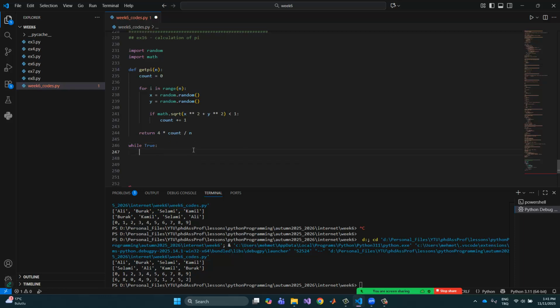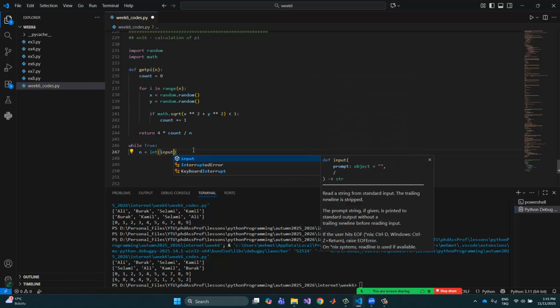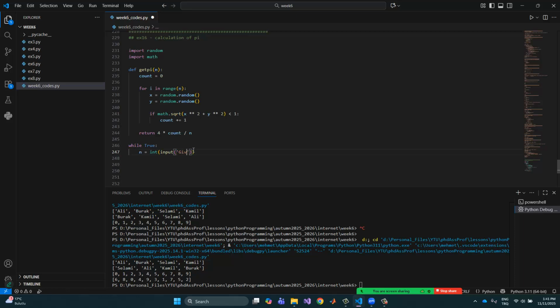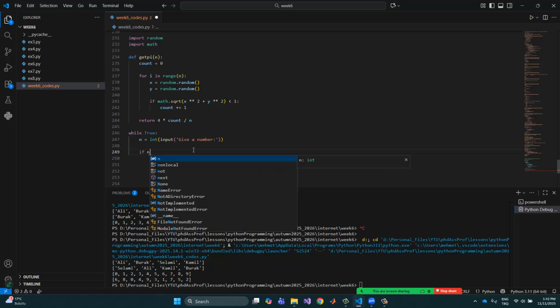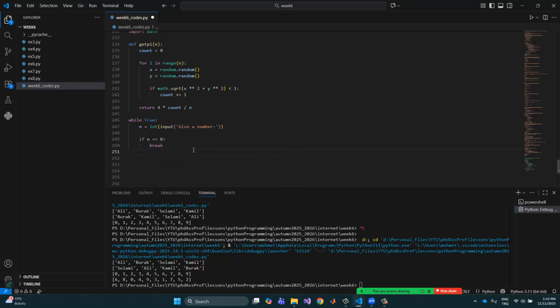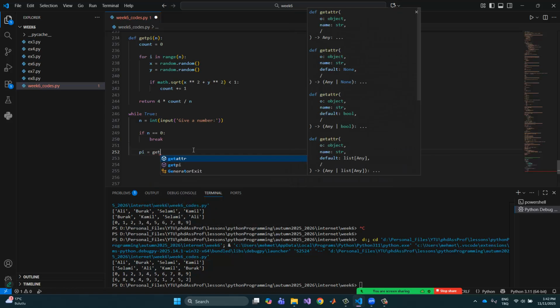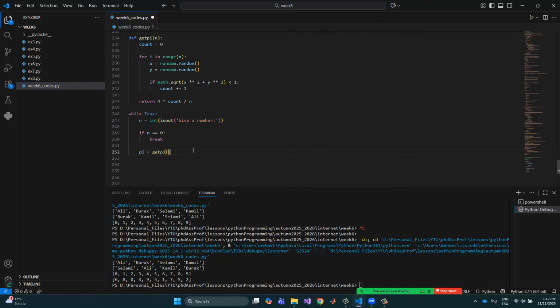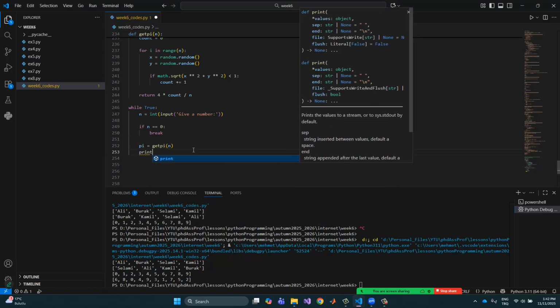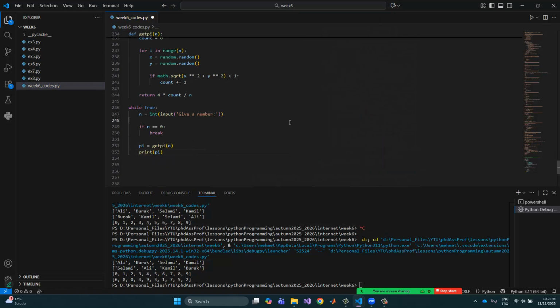While true is an endless loop here, just like this one, and so n is an integer input: give a number. If n is equal to 0, we need to break this loop, and the get pi function which is given here, and so print pi can be given at this moment.